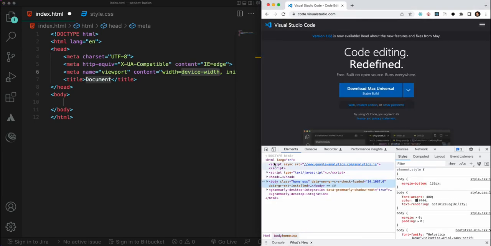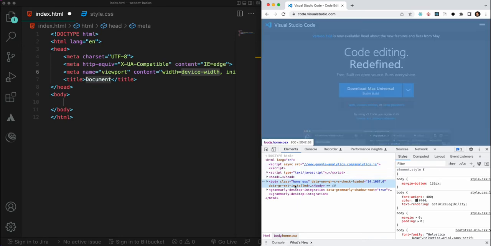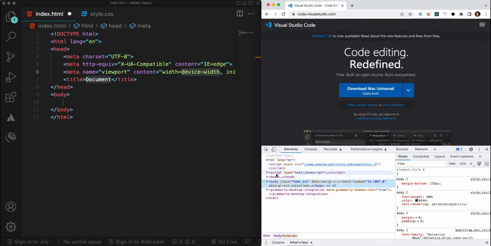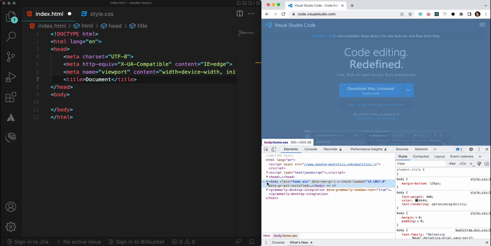There are also script tags here. We can talk about them later, they're JavaScript stuff, but right now we can see we have a head and body, and you will see that in any website that you go to. The head section is where you define a lot of stuff related to SEO, or search engine optimization. You'll have the title of the document, so I'll show you in a second what that is, and a lot of things like that. And in the body, you will have all your HTML elements.